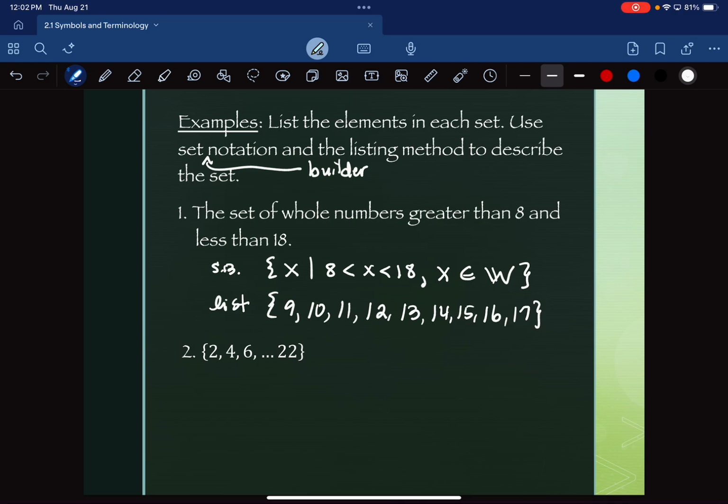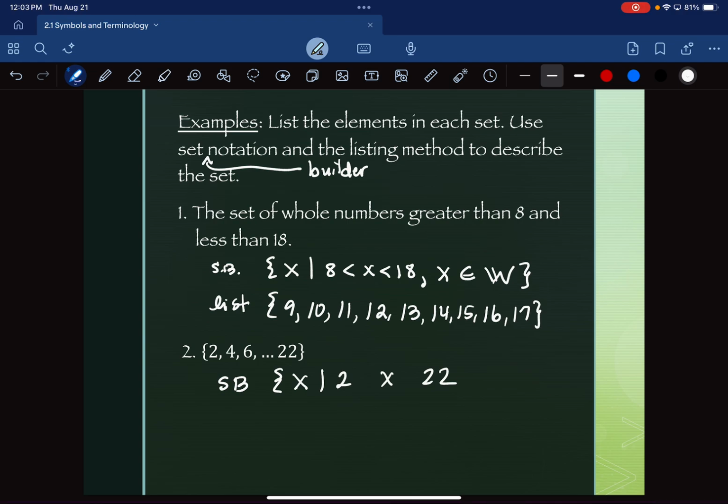So just like he asked, we're going to do set builder first. We're going to do the curly brace, write the X, and do the bar. So we need to list how the numbers are being described. What kind of numbers do I have here? Even numbers. All right, so we need to have even numbers described. And we've got a starting and an ending point. Now, if you'd like, you can start and end with the 2 and the 22. That's perfectly fine. And X is in between.